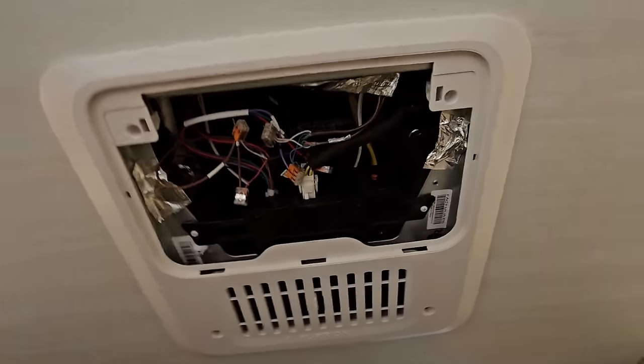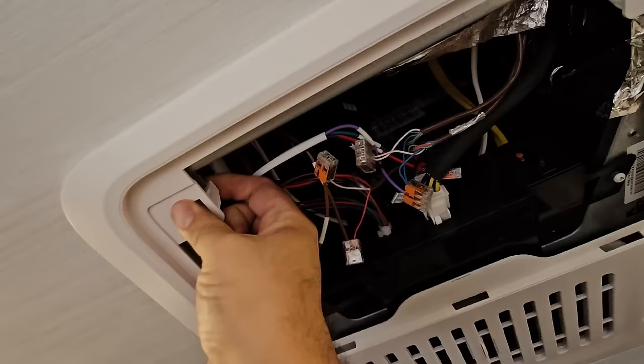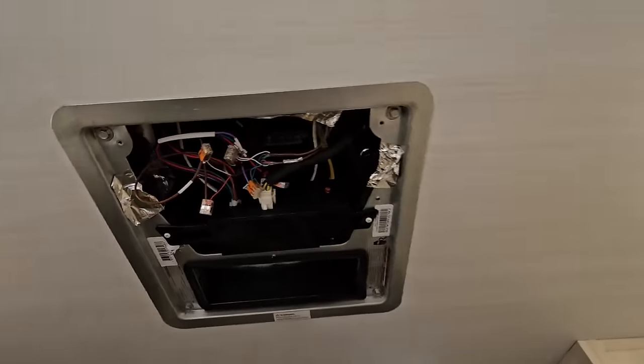So we got all four screws out, and it's going to hang up here, so you don't have to worry about it falling until you pull these little clips right here, and then the whole thing comes down.